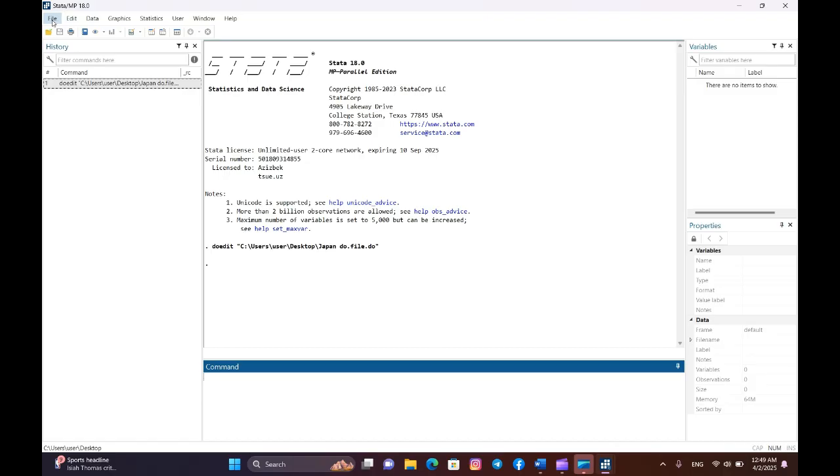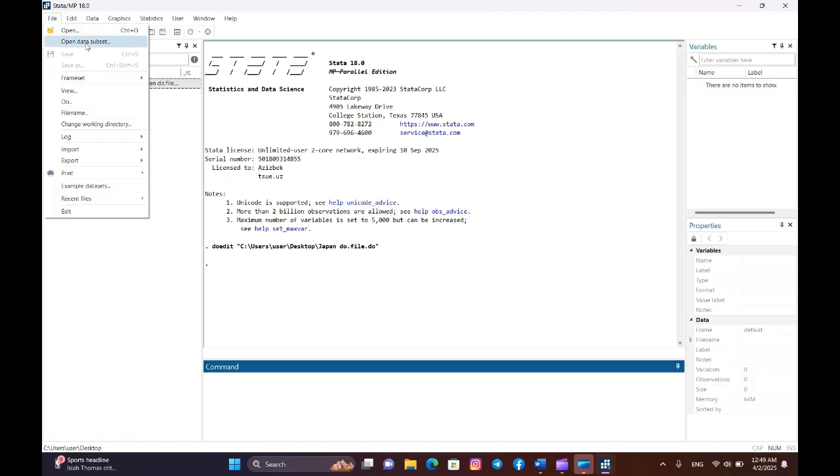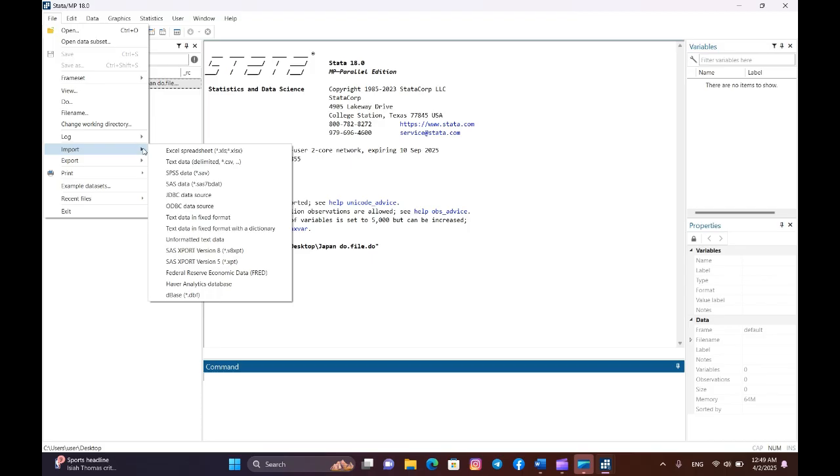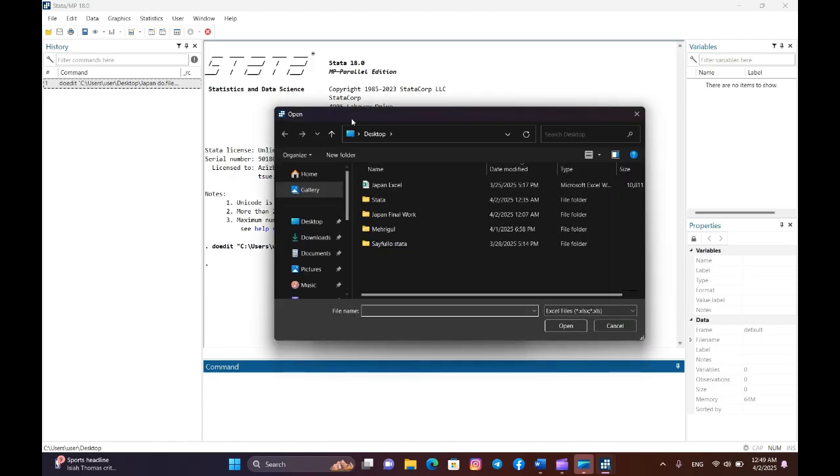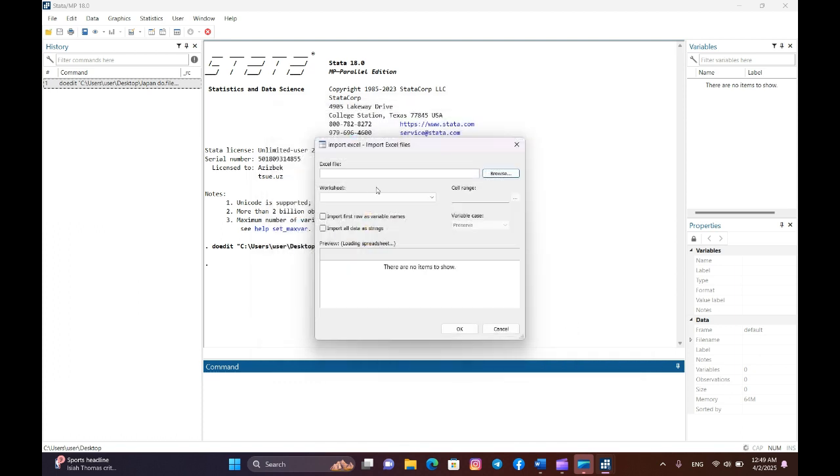And firstly, we need to import the Excel spreadsheet. You can see from here, and we need to browse our computer, and there is the Japan Excel data we need to choose. Yes, you can see from here, it's going to be here, all of them.